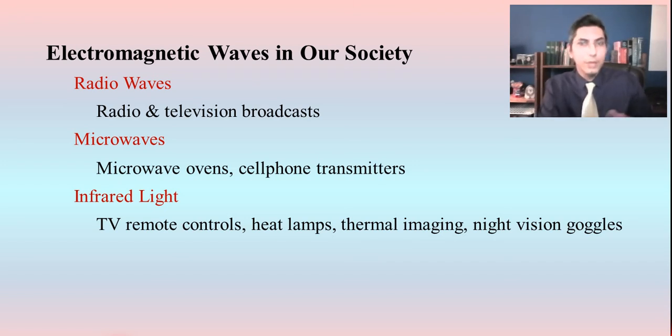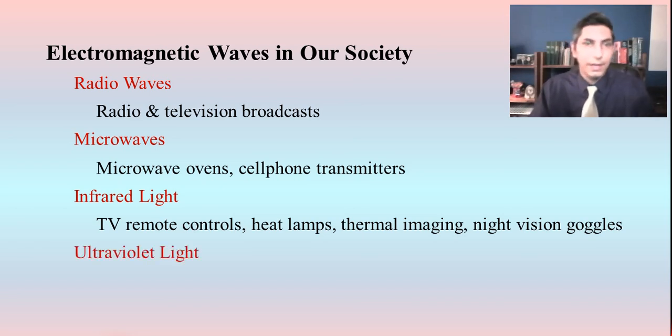Most of the time, you can't see infrared. Very, very few people can actually sense any infrared light. We can usually sense infrared light as humans as heat. It actually feels hot on your skin. So this is actually used for heat lamps. It's used for thermal imaging. If you've ever used night vision goggles, most of those night vision goggles take advantage of infrared light.